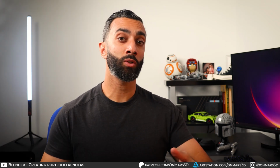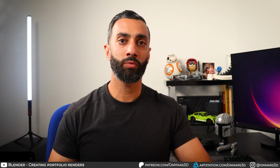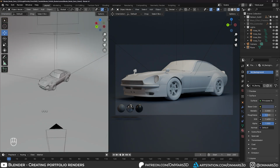To add contrast, you can play with the color of your background and foreground objects. Adding a subtle tint goes a long way. You can also explore the temperature of your lights, combining warm and cool temperatures to create more appealing renders. Now remember, don't go too crazy with color and temperature here.